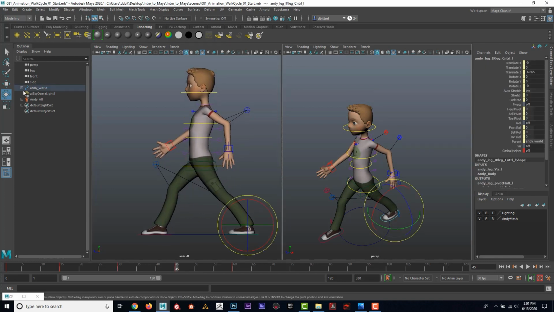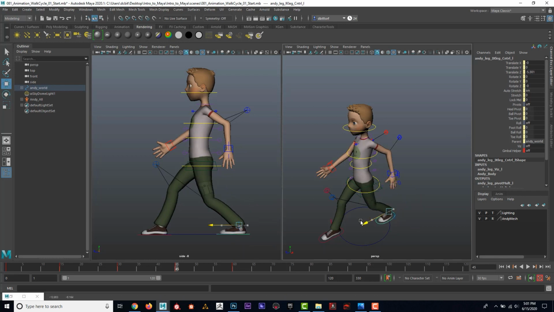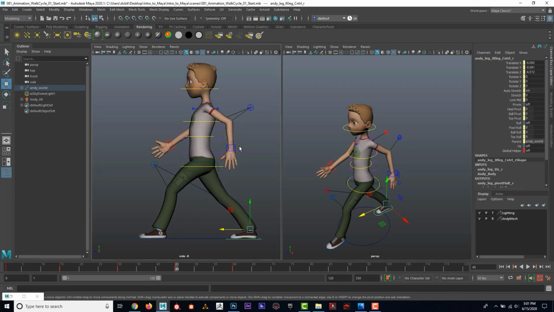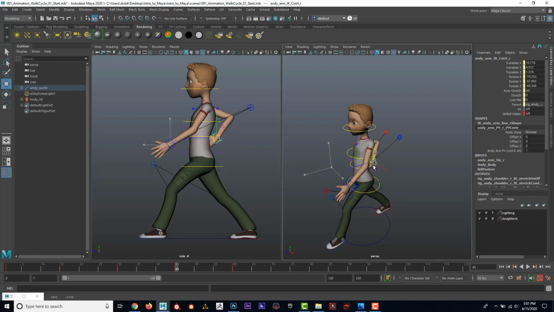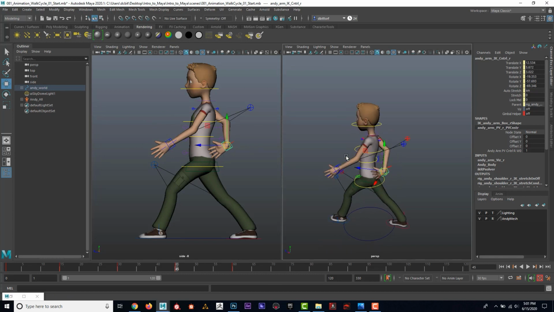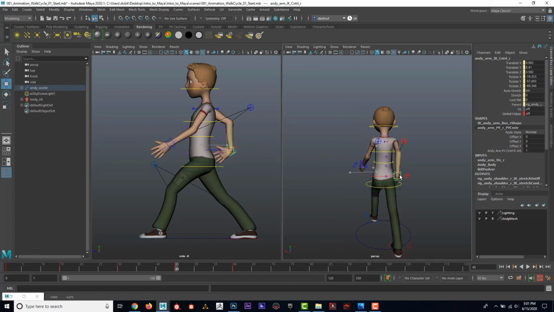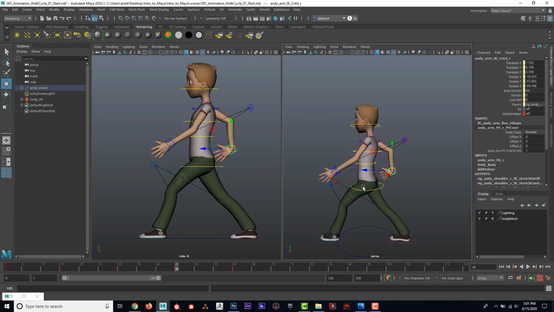So I'm going to grab the foot control and bring it up to the other one. And I'm bringing this one back. Now, if it's not exactly reversed, that's okay. I feel like it's probably better that it maybe isn't perfect. So don't worry about getting the other foot exactly where the other one was. There we go. And I'm just going to bring this arm back. And I also want to make sure that it's not crossing his back like that.